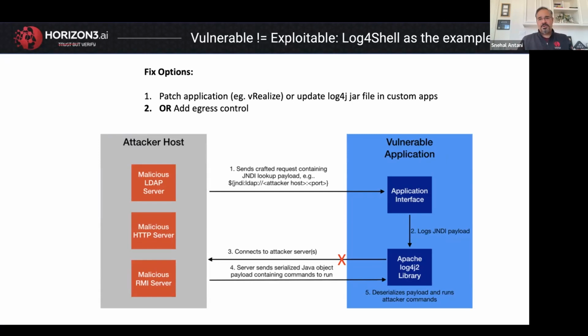So with Node 0, you're able to execute the actual Log4shell attack, where we will trigger that outbound beacon, and from that outbound beacon, start to execute those JNDI or the RMI commands to get code execution. And if you have that single egress control in place, we're not going to be able to execute steps 3 and 4, and we're going to be able to demonstrate to you that while you may have a vulnerable log4j jar file, you are not exploitable at that moment.